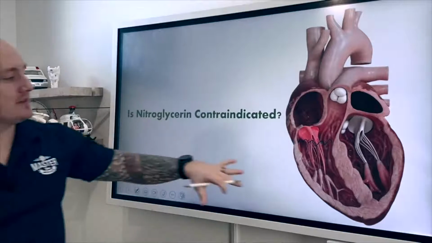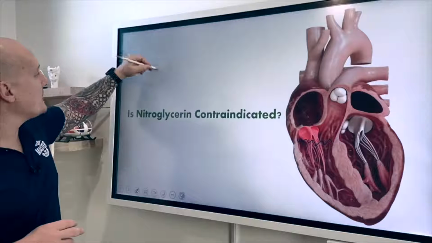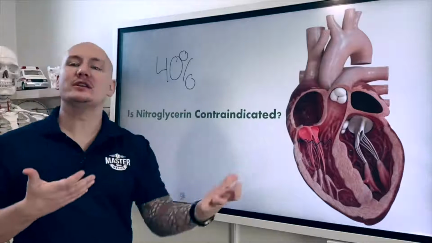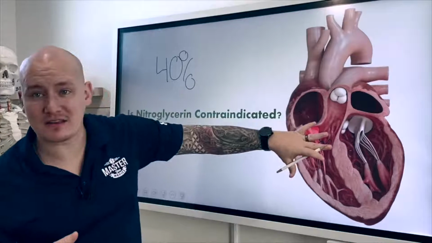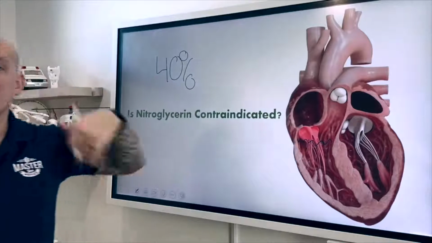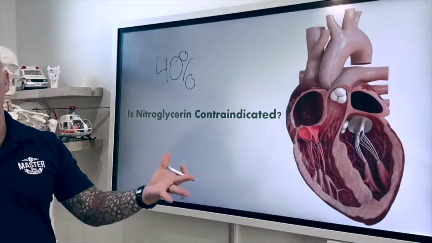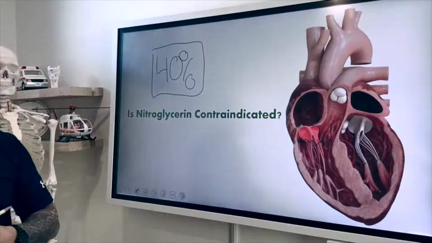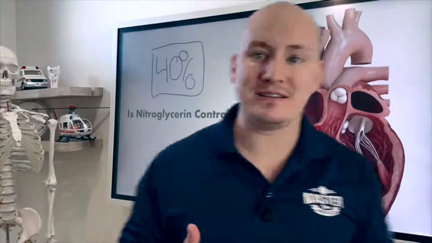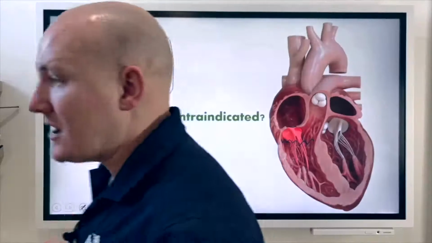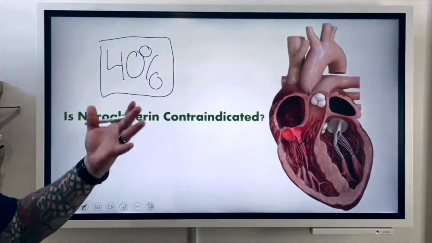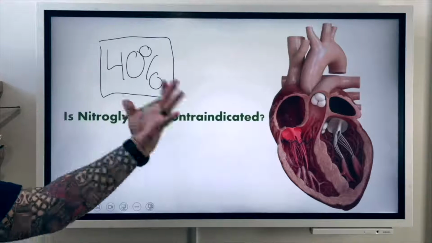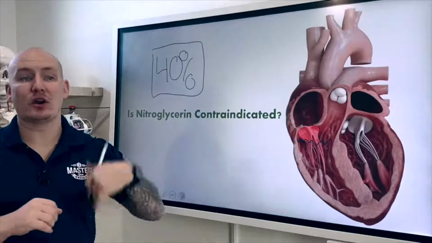So in patients that have inferior myocardial infarctions, about 40% of those patients will be preload dependent, meaning that they need to maintain this blood in this ventricle. And if they don't, then they're going to have significant drops in blood pressure and mean arterial pressure. So if we give nitroglycerin to those 40% that have major preload dependency, then we're going to cause major drops in blood pressure. This is why, with inferior myocardial infarctions, we often hear that we're not going to give nitro to these patients, mostly because of these preload things, as well as the fact that we can cause hypotension.